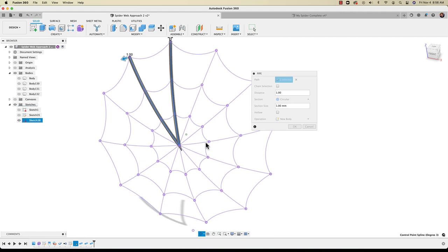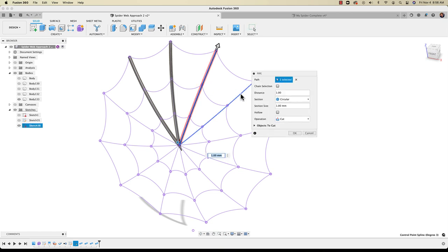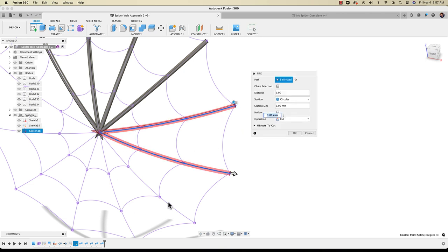Oh yeah, so for this one, it only lets you do it two at a time. So we're going to have to do that approach as well. Change this to new body. Yeah, so it doesn't let you go ahead and select more. If I try to click on more, it doesn't work.